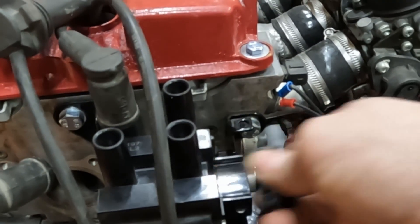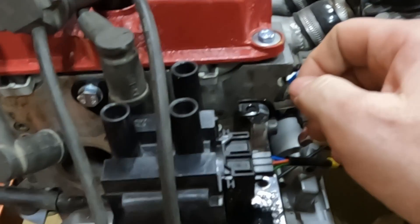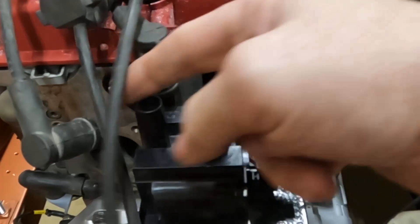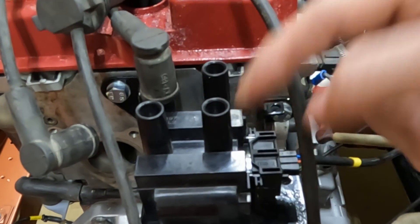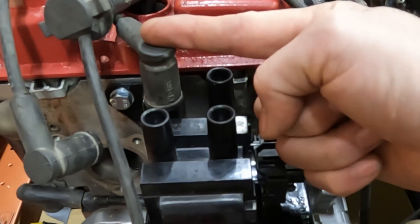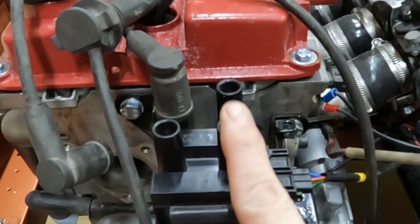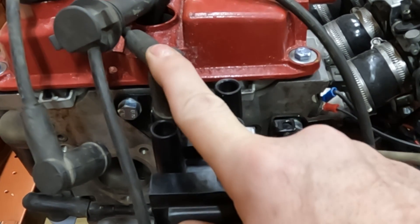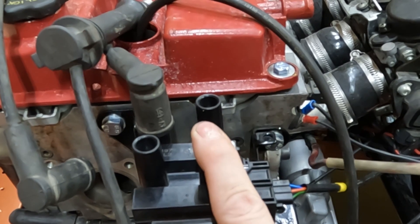Moving on to the coil, it's located there and it's pretty much plug and play. This is a Ford-style coil pack and it uses what's called a wasted spark. It fires one side which is cylinders one and four, or it fires the other side which is two and three. It fires these two together and then those two together alternately. So even if it's firing on ignition number one, it also fires number four at the same time — that's the wasted spark.